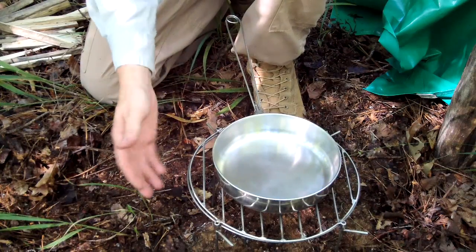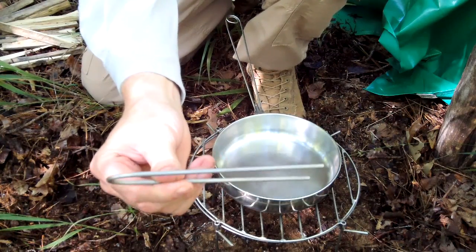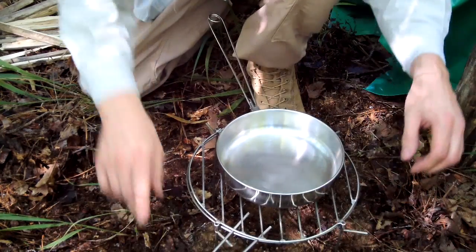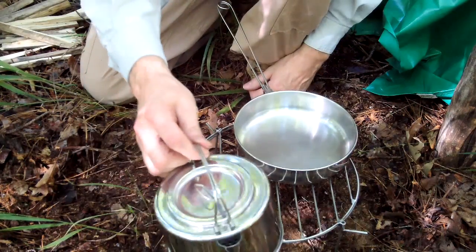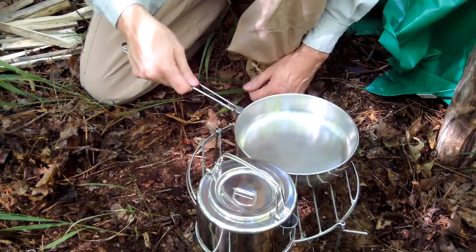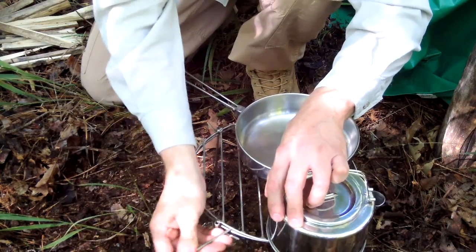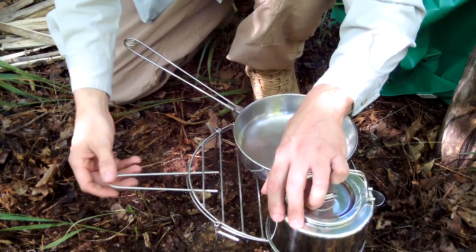Now the idea behind these 2 things right here, sometimes I bend these rods and I use them as tent stakes. And that'll be cool because if you want to, and I'm probably going to use this later, you can put this off to the side like that. You can have a big pot, a big pan over here, and if you've got another kettle, you can just hang it off to the side right there. And it won't necessarily be in the way. It's how you make a smaller grill act like a bigger grill. Matter of fact, instead of sliding it between them things, you could also put it in here. Nope, not like that. We'll just put it like that.